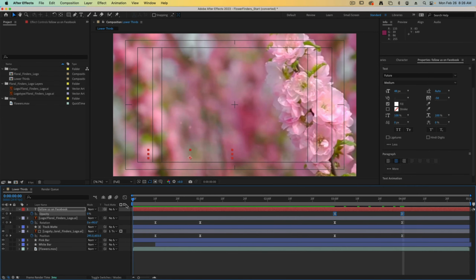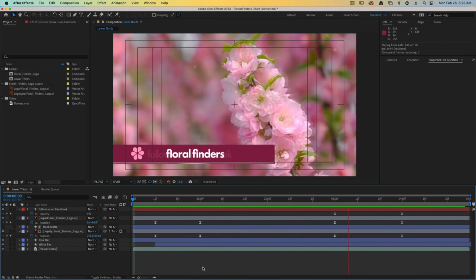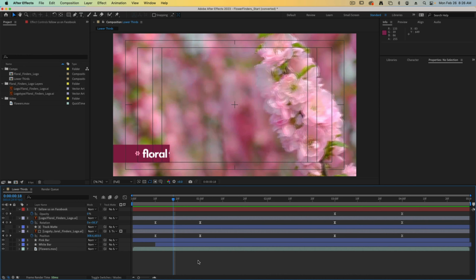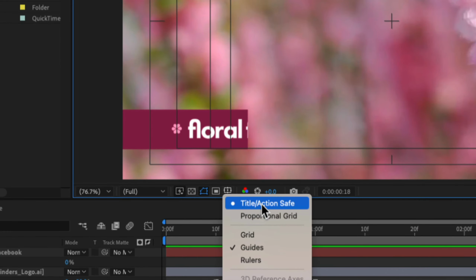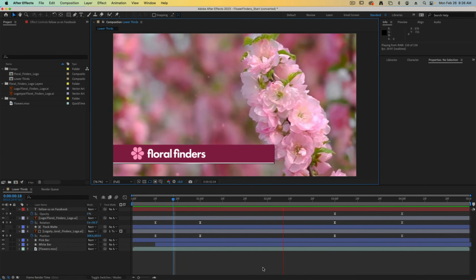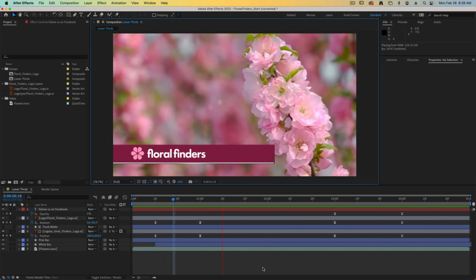As with everything, we can select both of those and add easy ease to both of those. Now that we're done, let's back it all the way up and test our animation. It pauses, comes up from there. Looking good. The last thing you can do is to turn off your little guidelines by clicking here and playing through without the guides themselves. Those guides will never render once you finish and export your final movie.